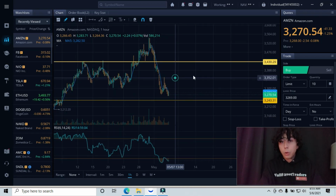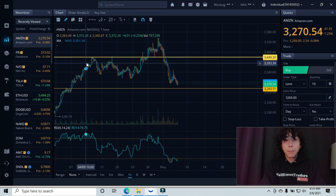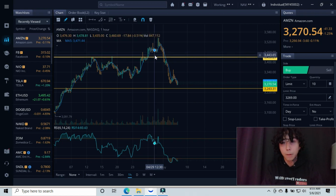I'm going to quickly discuss what these lines represent, and then I'll get more in depth into where we're at. This top line is our major resistance line. You can see back here, we were rejected, came up, and were chopping around until we finally broke above this major resistance. What once worked as resistance will work as a floor on the opposite side. That's why you can see this one candlestick.